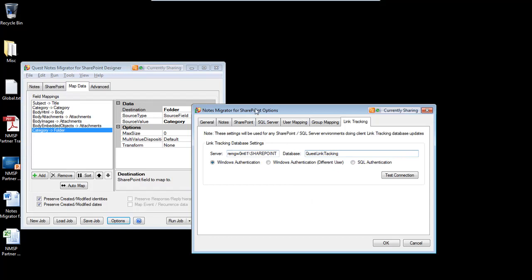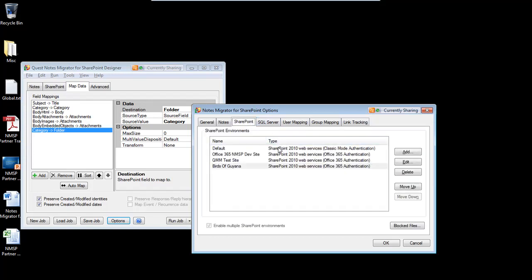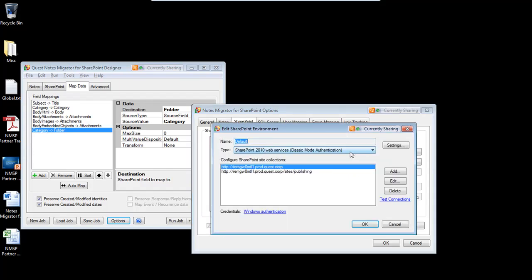While we're sitting here in options, I wanted to take a minute and show you the SharePoint options. We have a concept of multiple SharePoint environments, and you can see here that I'm connecting to my default environment using classic mode authentication. These other three environments are using Office 365 authentication, and if I wanted to, I could change this to say use the import service or other types of connections.